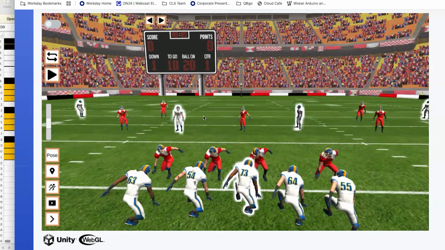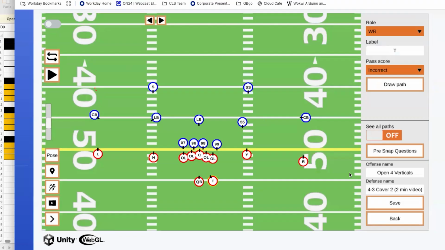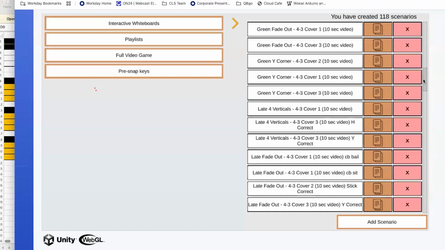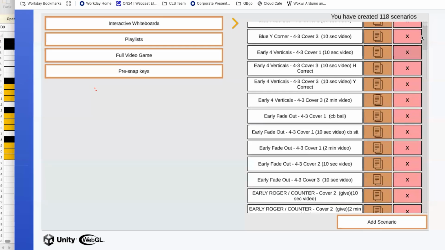There should be pockets to fire that ball into, if that makes sense. Okay. All right. So that is open, our 2x2 set against cover three and cover two. We'll rep it out on the field today. We're going to take one look at a 3x1 in our early four verticals.